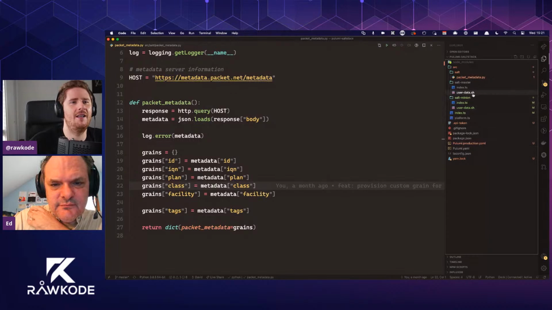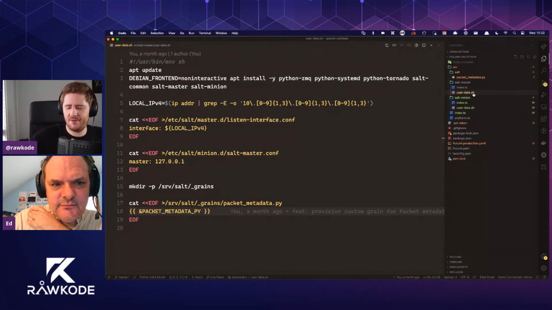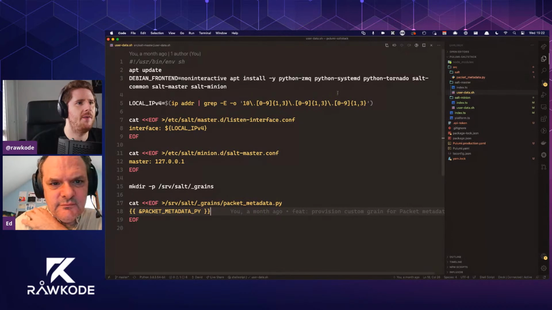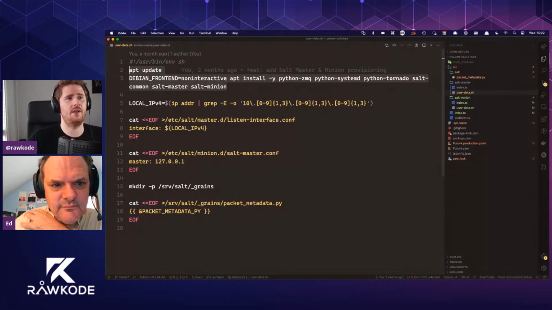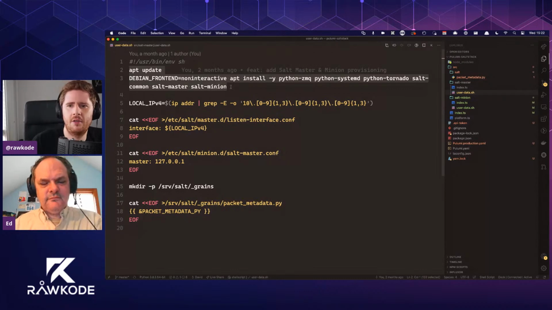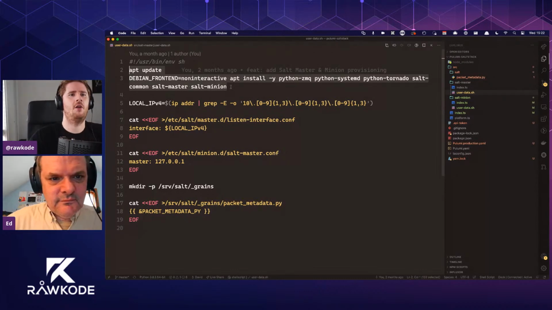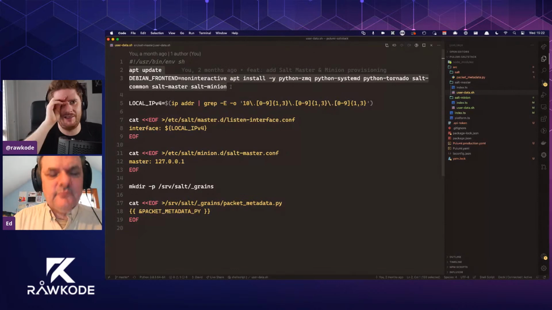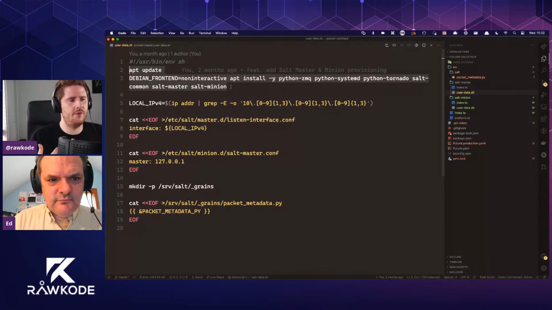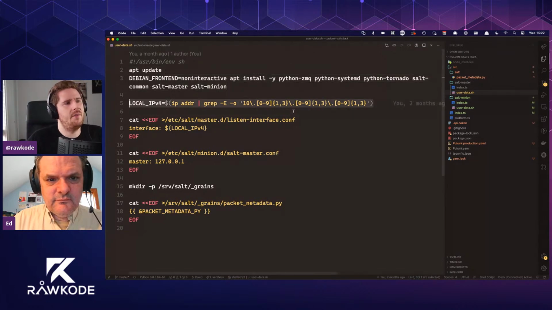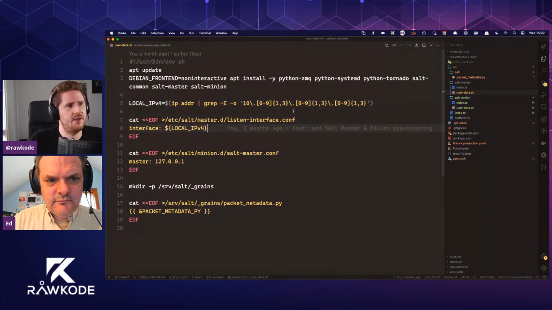Now, the user data is only slightly different for the master and the minion setup here. So the good thing I spun that up with Debian because I never changed it. But it's installing the Salt master and the minion. So that's another kind of cool thing about Salt is that the Salt master can also run its own minion, and it can have this sort of self-referential bootstrap process or provisioning, or high state as Salt would call it. We need to grab the local IP. We use this just to bind the interface that Salt listens on. So we're trying to keep this secure.